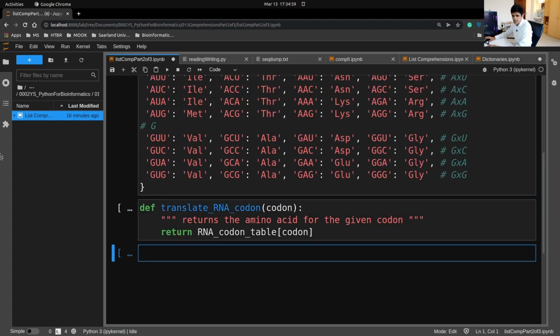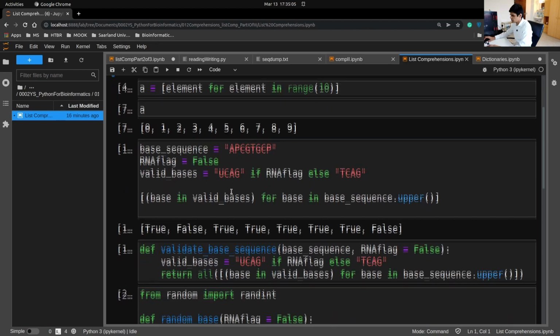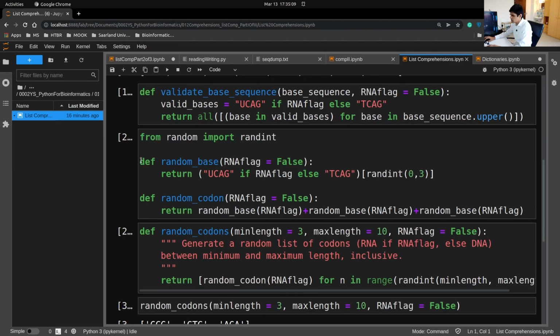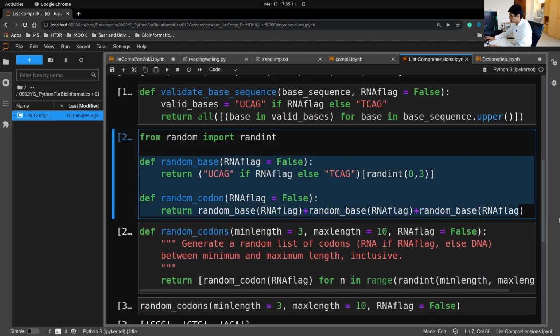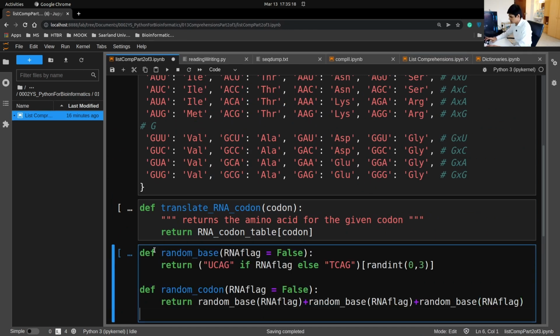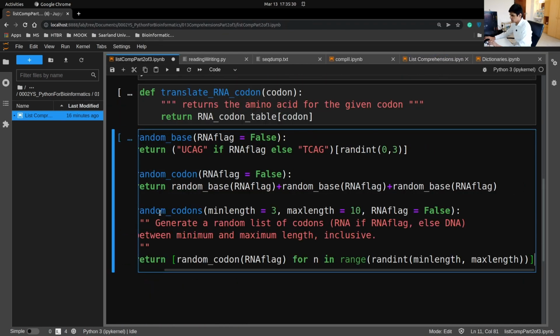After that we need random base, random codon, and random codons, which are going to be in the list comprehensions video. Here we got these two functions, and let's add the random codons function as well, just like that.